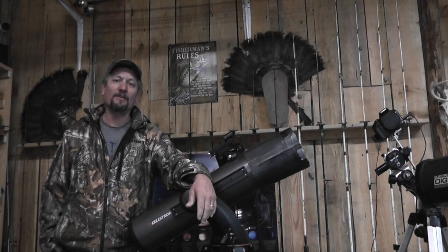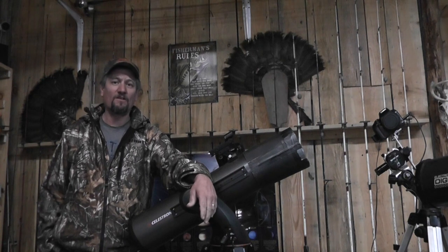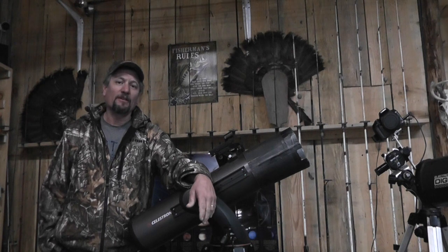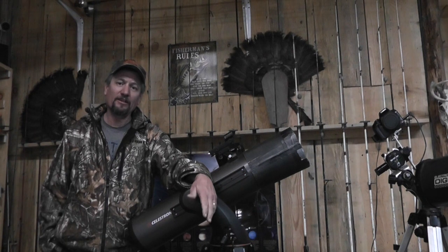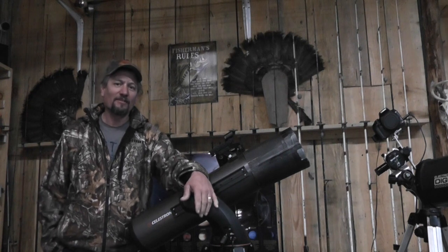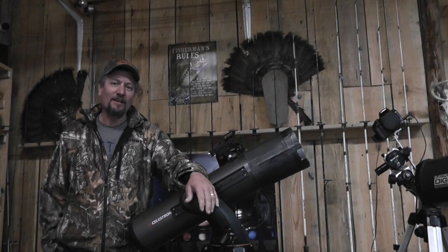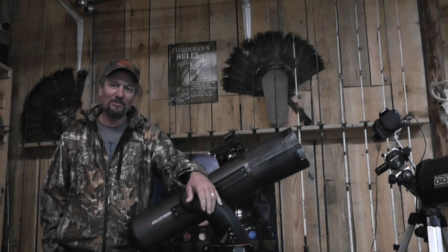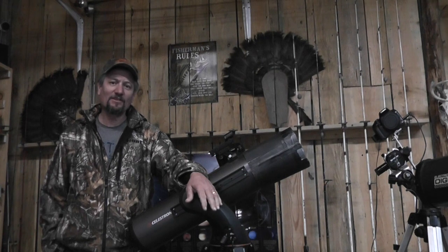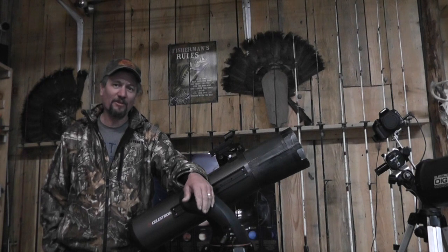I got my imaging done of the Flaming Star Nebula and it turned out all right, but it's a hard one — really faint. With high ISO it's a bit grainy and got some noise in it. I was surprised this telescope got it at all, as dim as it is, and I didn't have a whole lot of time on it. I just can't seem to get the integration time I want on some of these images. I've redone some images — the Andromeda Galaxy, a spiral galaxy, a couple others — and I'll put them at the end of this video to show the difference that taking time and getting plenty of integration time and plenty of light frames makes.